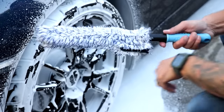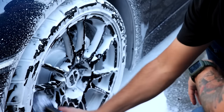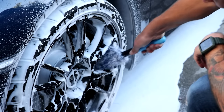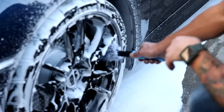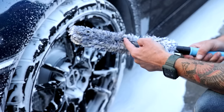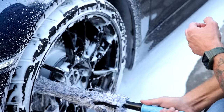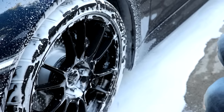Now the barrel blade is straight, so I'm going in and getting behind all the spokes. Here's my brake caliper — it's very easy to get behind it. This is a base Cayman so the calipers aren't huge, but the thinness of this barrel blade is perfect for getting behind it even in a tighter fit. As you can see, I'm still getting some dirt especially from the upper area where I apparently didn't spray well enough — that's why it's good to work in a process like this, so you go back and get all the stuff you missed. Then with the barrel blade I'm coming across all the little spokes.